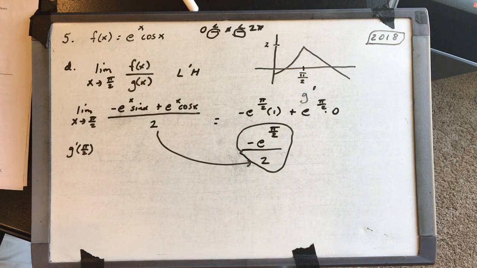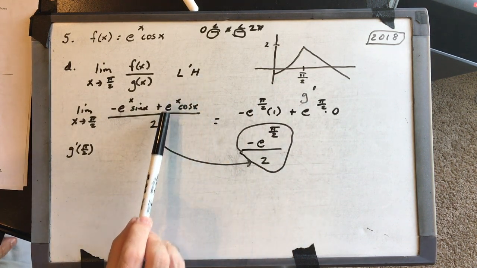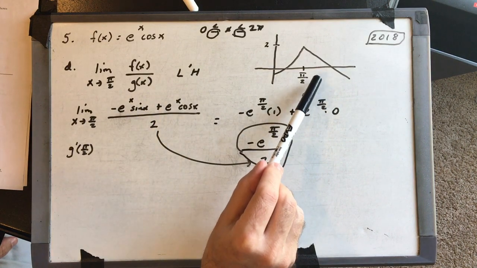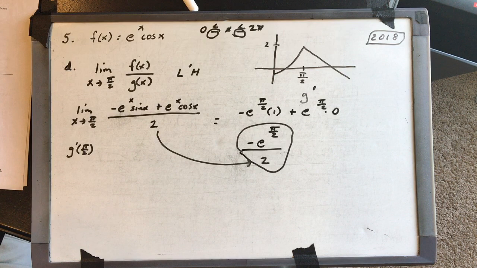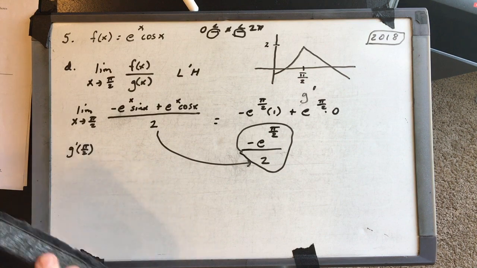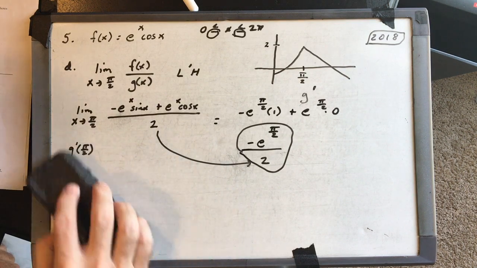So there you go. It's much easier to deal with this if you use L'Hopital's rule, take the derivative of the top and the bottom and then plug them in, and it's pretty easy on this one. You just have to read the graph. So there you go, that's number 5. Definitely a good problem to study for the 2020 test. Make an asterisk on your notes so you come back to that one.